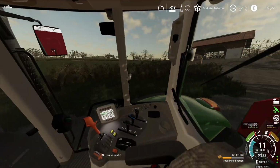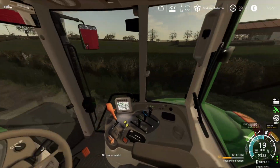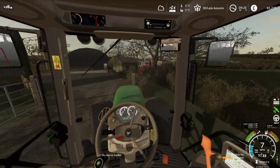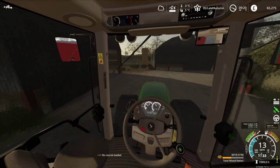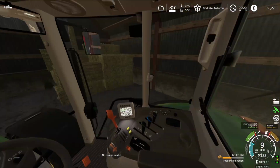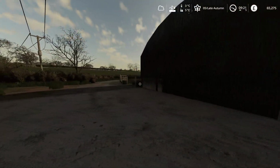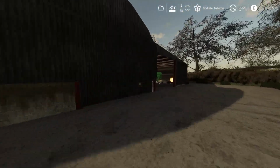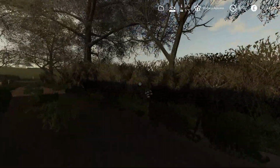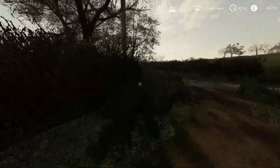This track is very bumpy, but at least it's still concreted and hard, so it's not muddy. We won't want to be coming up here in the winter. We also need to get some fertiliser on that field. But priority today is definitely getting these grass fields cut and baled up either this afternoon or tomorrow morning, because we are getting very late in the year now, and this is definitely the last few days that we can make any kind of silage.